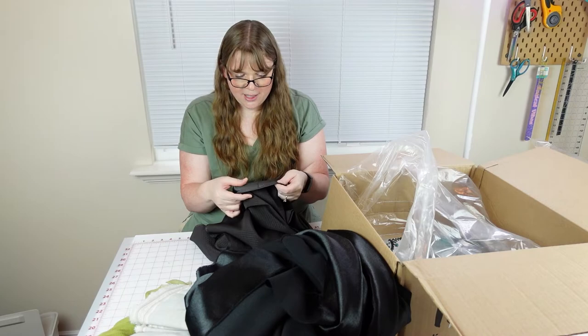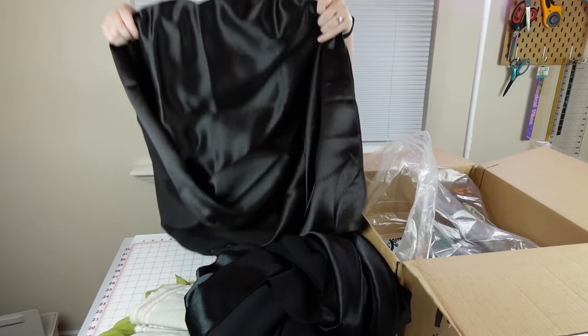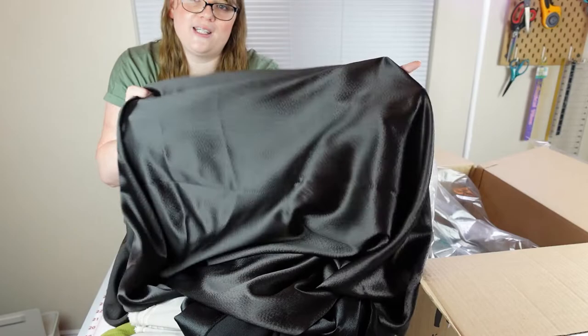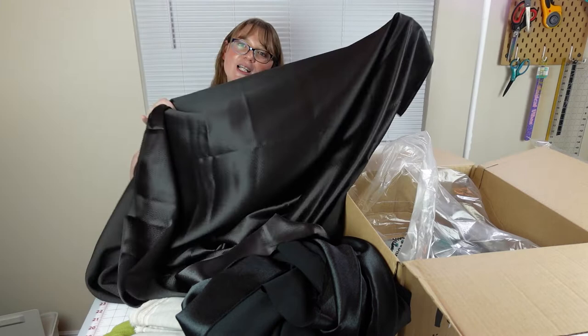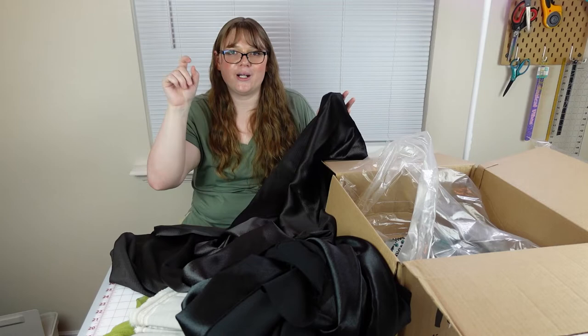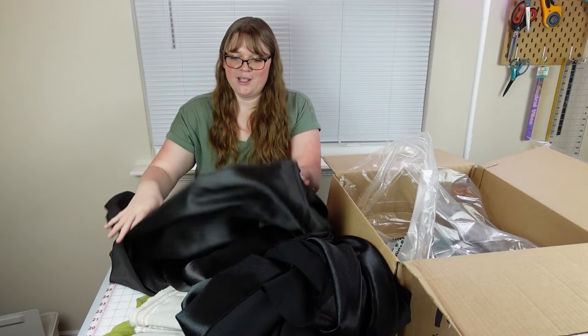This next one I think is wrong way out. It's a really textured satin in a dark slate gray. It has an almost waffle pattern to it — indents like pebbles. I don't know if I'll be able to get that on camera. I've never seen a fabric like this: a satin with indentations like little squares like a waffle, but definitely no stretch. What a creative mix in these boxes.